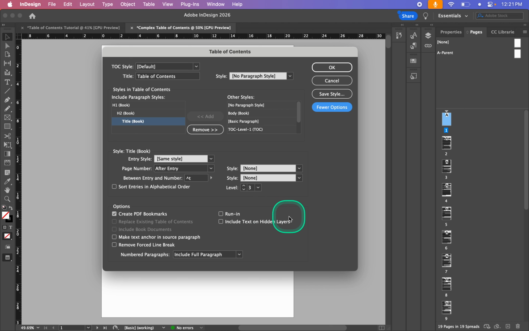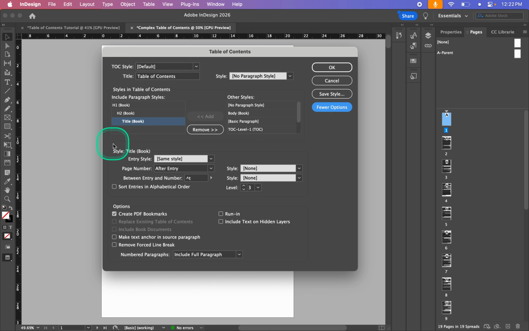This does a few different things. First of all, when we create PDF bookmarks, and if you don't remember from the last tutorial, or if you've never heard of PDF bookmarks before, they are an embedded table of contents that you can access wherever you are in the document. What this does is it will nest them underneath it. So this becomes a collapsible table of contents. So for example, all of the heading 2s will be collapsed under the heading 1s. And same with all the titles, the heading 1s will be collapsed under the titles. This is just really great for that extra level of organization.